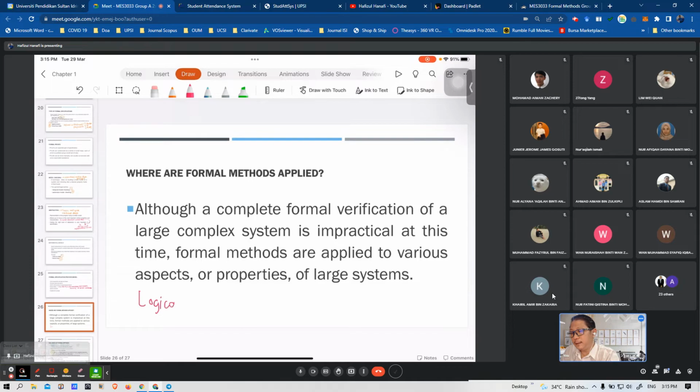Okay, first we have logical inconsistency.